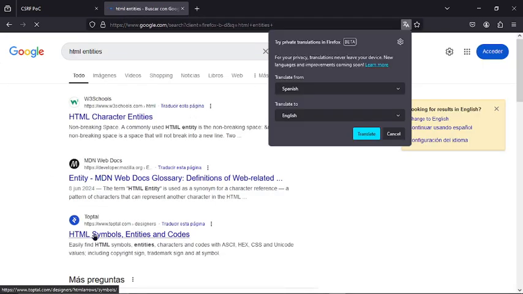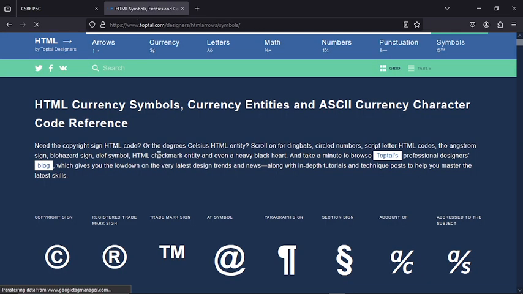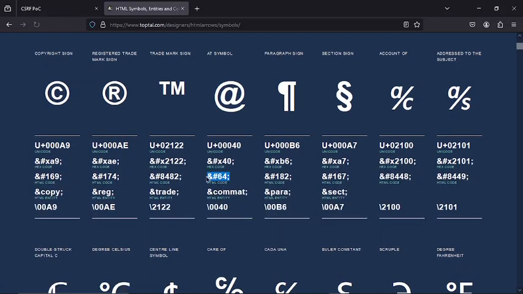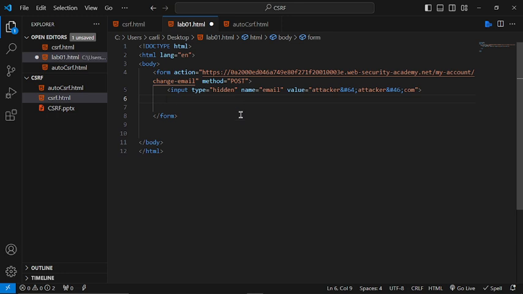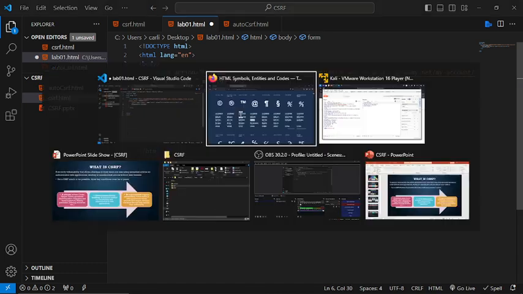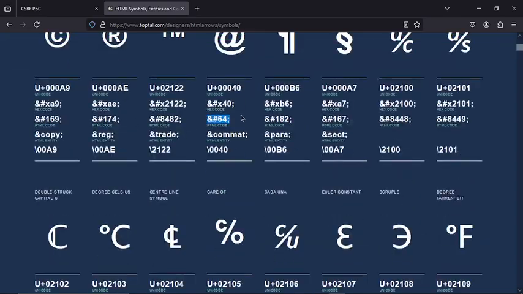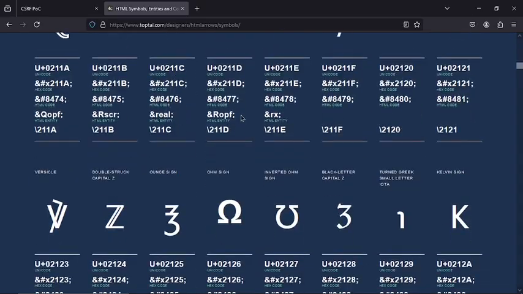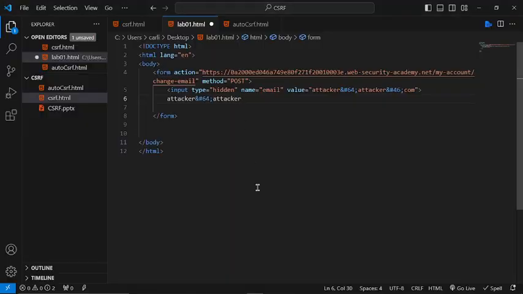If you're not familiar with this, you can come here to symbols, and here you're going to find the HTML code. This is for the @ symbol. As you can see here, you have this attacker at attacker, and then we can go and try to search for the dot. It's going to take us time, so let's move on.